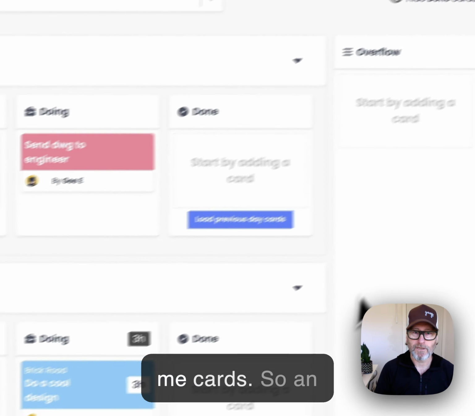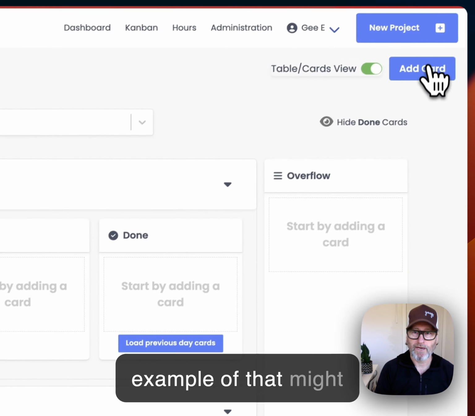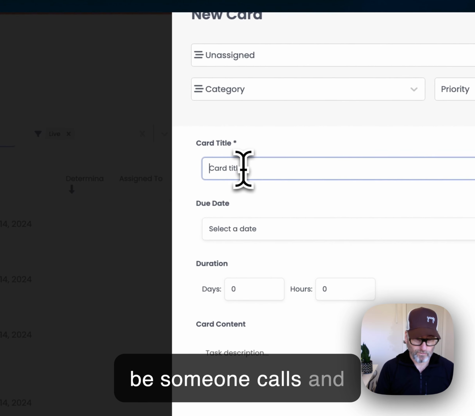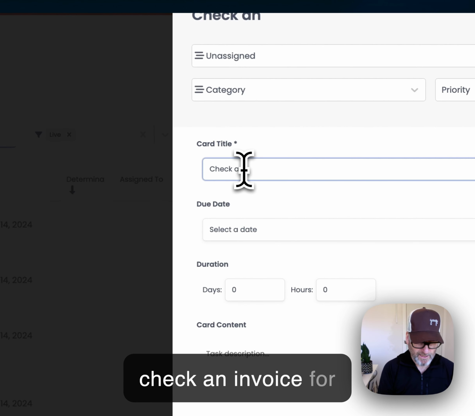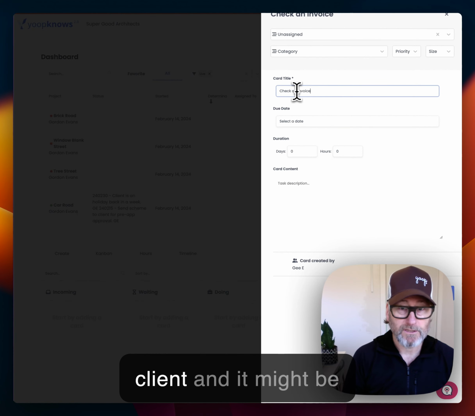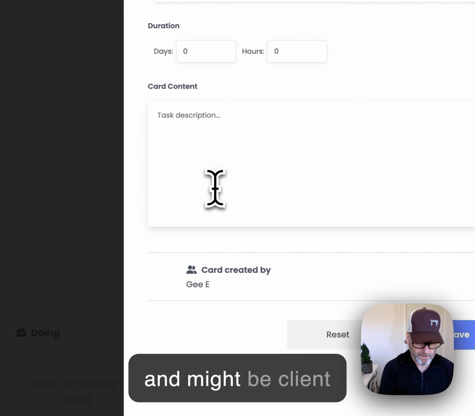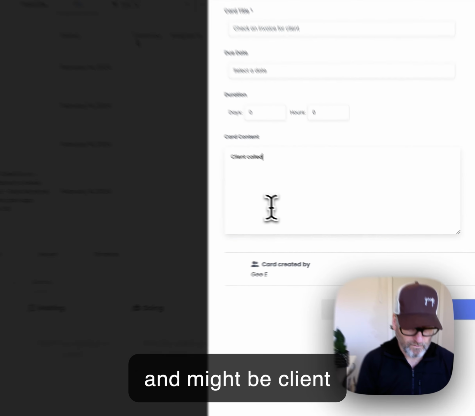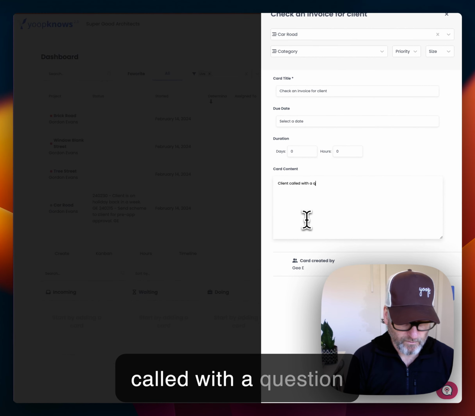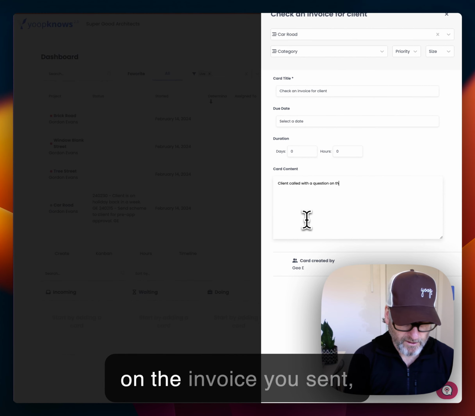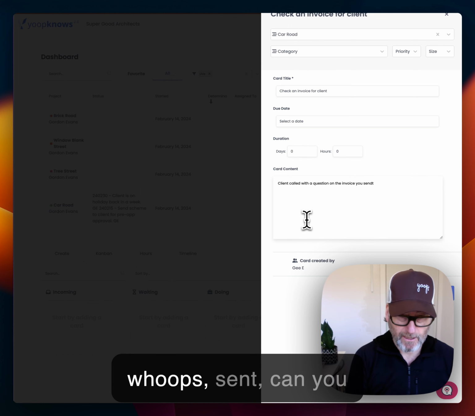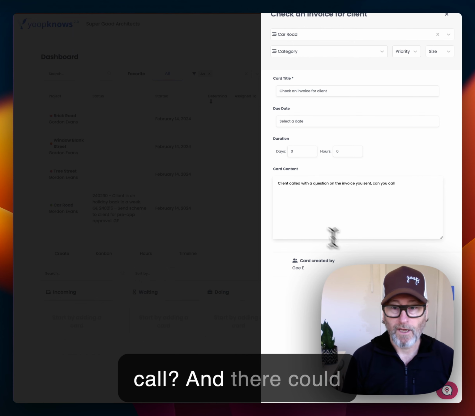So I'm always creating cards and giving them to Bobby, and similarly, Bobby's giving me cards. An example of that might be someone calls to check an invoice for a client, and it might be Car Road, for example: client called with a question about the invoice you sent, can you call?